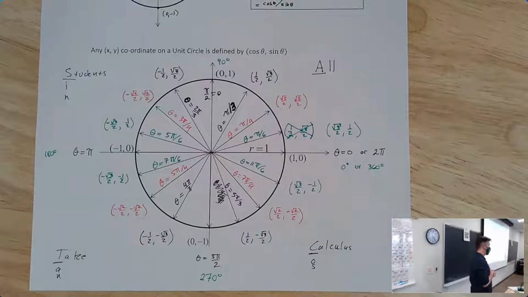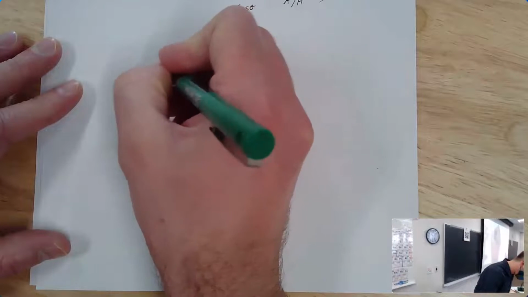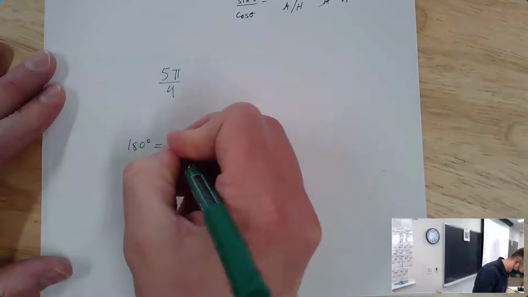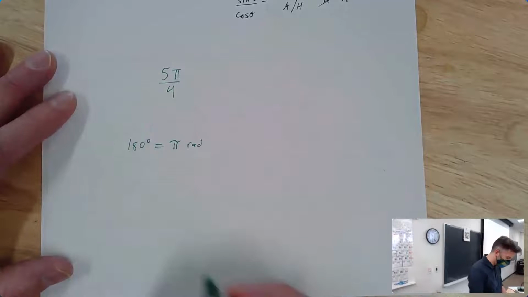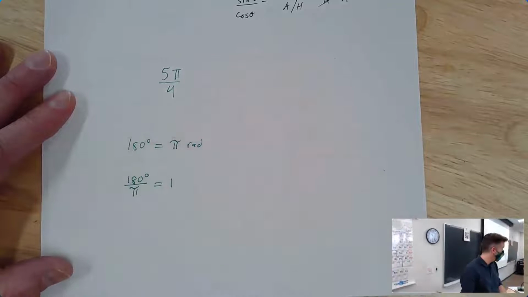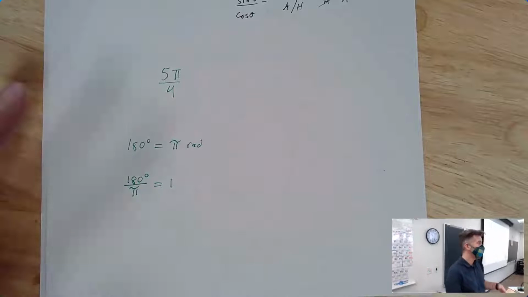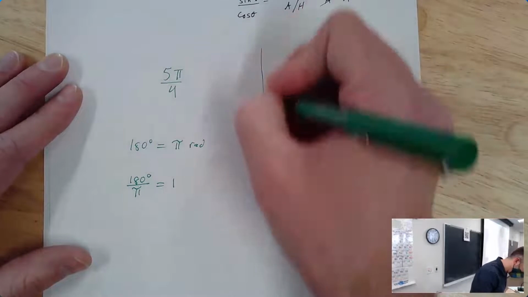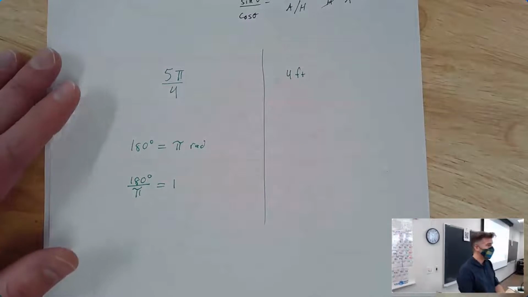Okay. How did you change it to degrees then? Sure. The way we change to degrees, and this is definitely back in class, is you take your radian measure and use the fact that 180 degrees is the same as pi radians. Then our conversion factor is 180 divided by pi, which is equal to 1. It's just like when you change from feet to inches: if I'm going to change from 4 feet to inches, I'm only ever allowed to multiply by what number?